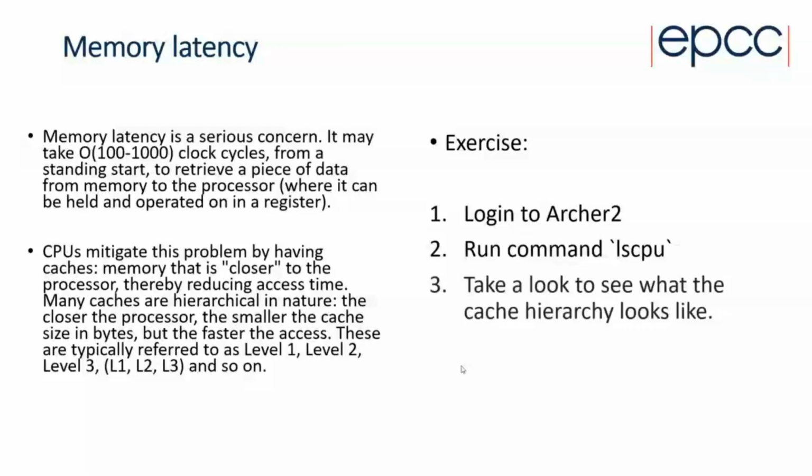What is a socket? Someone asks. On one of the ARCHER2 blades, you have 2 CPU sockets, each with a separate CPU device in them, and each device has 64 cores. So you have 2 socket machines. A usual desktop or laptop will just have one. But that's what you have, 2 different sockets.